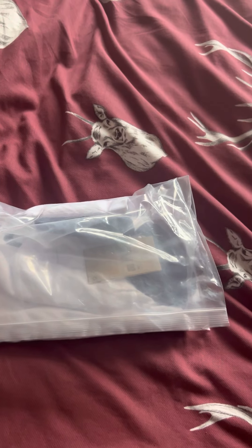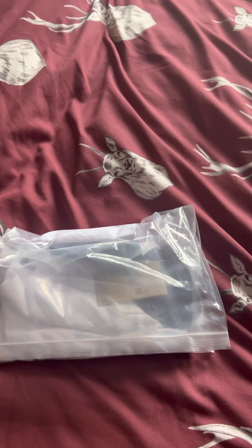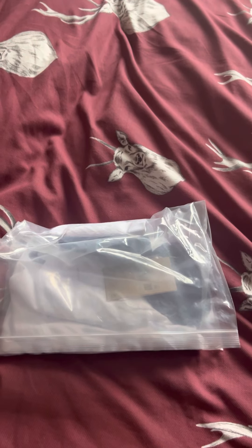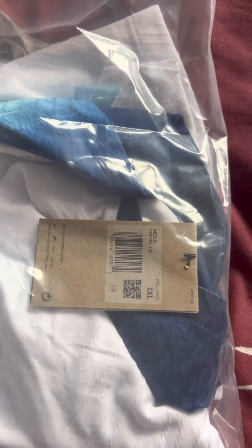This is Mr Josh CG and in today's video I am reviewing the 2022/2023 England home shirt — the one they'll be wearing in the World Cup. This came from Joe FC but there were no washing instructions on the packet, which is unusual, though it has the usual tags. We're now moving on to international shirts for the next six-plus weeks, as club shirts are now on the break.